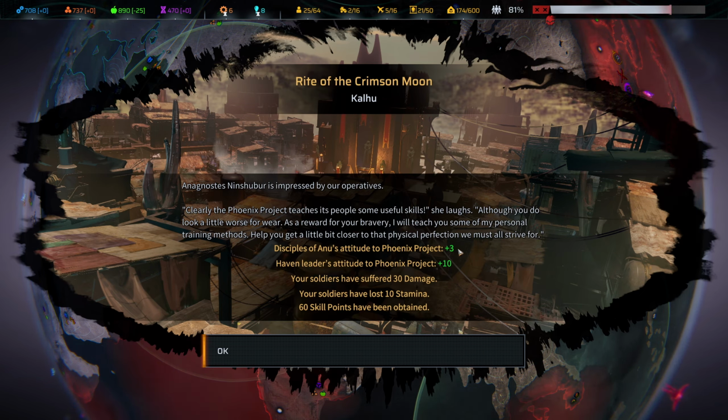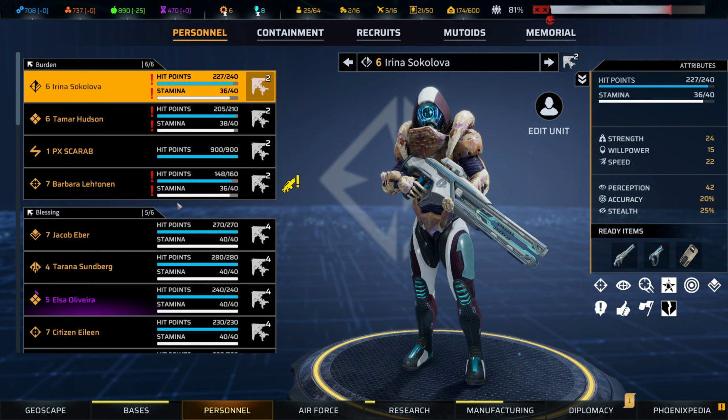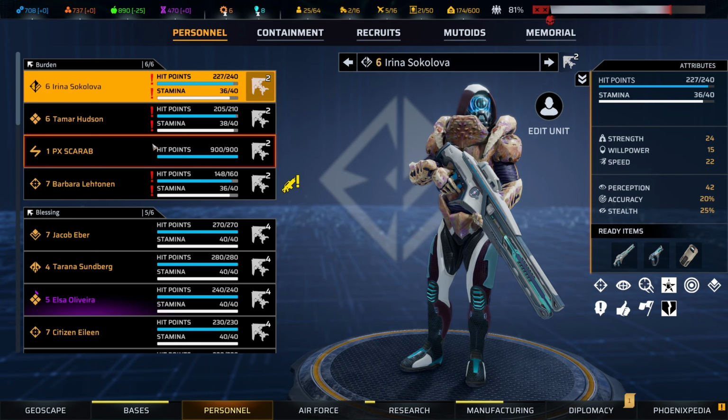So they like us 3 more, which is good because we were getting a little low. The Haven leader likes us 10 more. Our soldiers have suffered 30 damage and lost 10 stamina, but they got 60 skill points each? No. What? No. Oh, it looks like those damages were across all of them. The damage they took, or the negative impact, was taken across all of them.